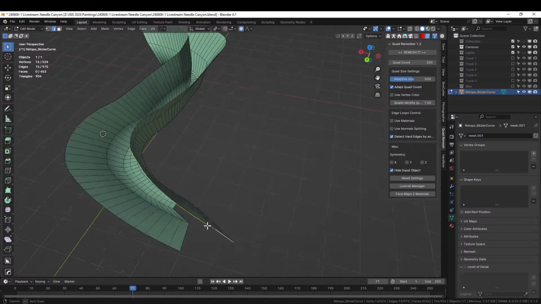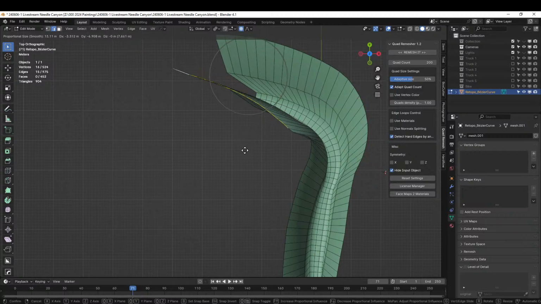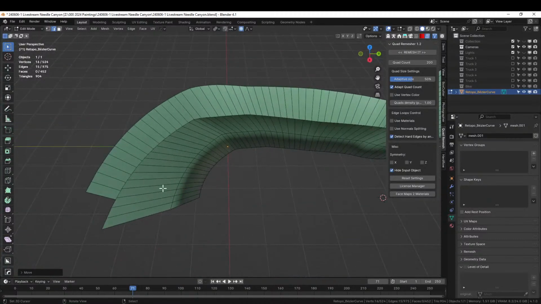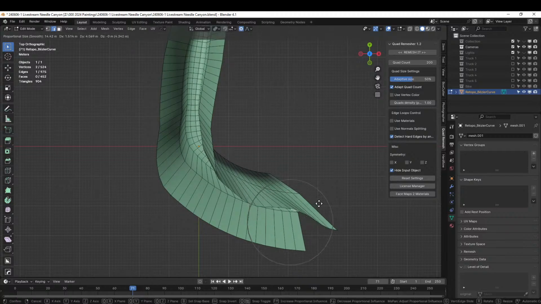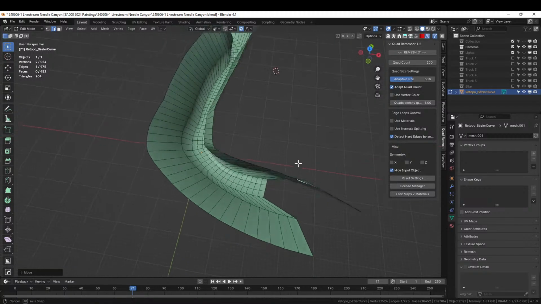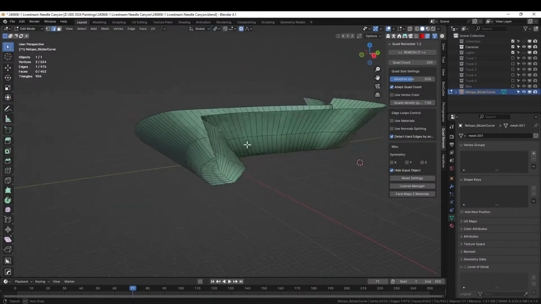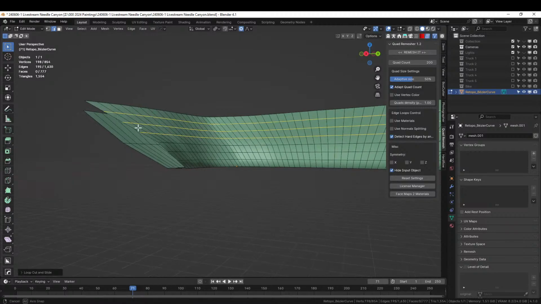You just take these here, turn on proportional, and G, widen it out just to that a little bit. Cool. Maybe we'll do the same thing here. We'll make it a little less claustrophobic. Let's do connected only. Okay, cool. And I don't really know that we need to remesh it again. Let's just do 2 there, 3 there, and the same on the side.